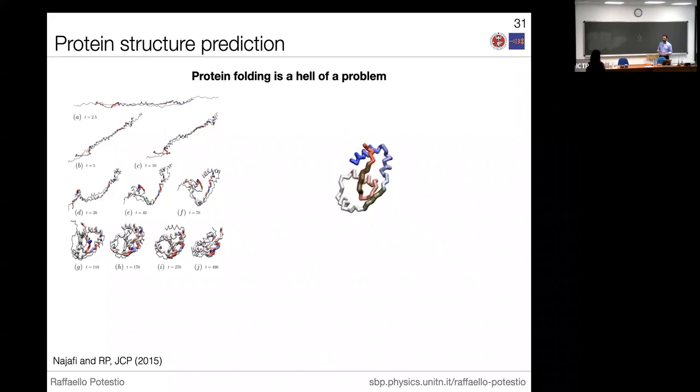Specific proteins need help in folding, need to be shielded by the surrounding. And because of that, you have chaperones that enclose the protein in a cage, in a box where the protein folds and then it is expelled. There is a large variety of strategies, but the environment definitely plays a role. So the kind of folding pathways that we observe in molecular dynamic simulations always have to be taken with a grain of salt, because we know that these conditions are not realistic with respect to what happens in vivo. Maybe in vitro might be closer. But again, we have to be aware of the immense number of limitations and approximations that our methods and our models have.